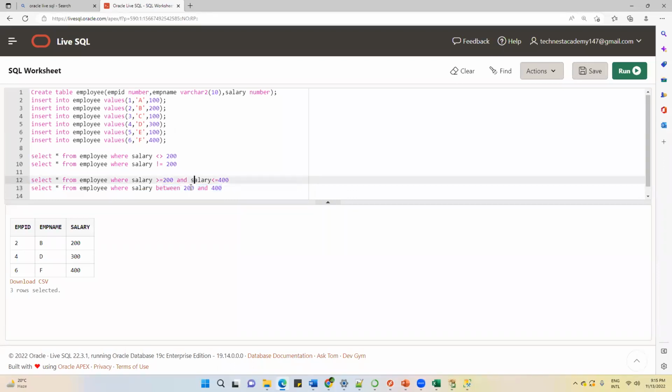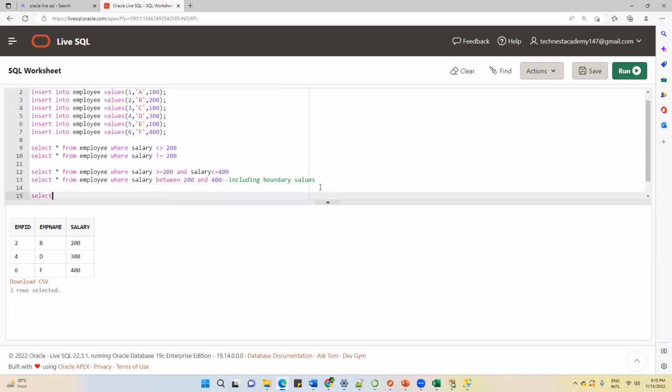Okay. Then you guys explain to me, what is this BETWEEN operator? What is the meaning of this? It's like a range from 200 to 400, including both boundary extremes. Very important: between the values of 200 and 400, including boundary values. Clear? Hope it is clear. So this is your BETWEEN operator. So we are done with greater than, less than, greater than or equal to, less than or equal to, not equal to, and the BETWEEN operator.